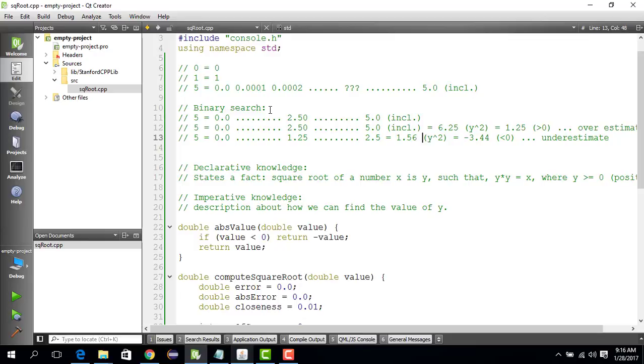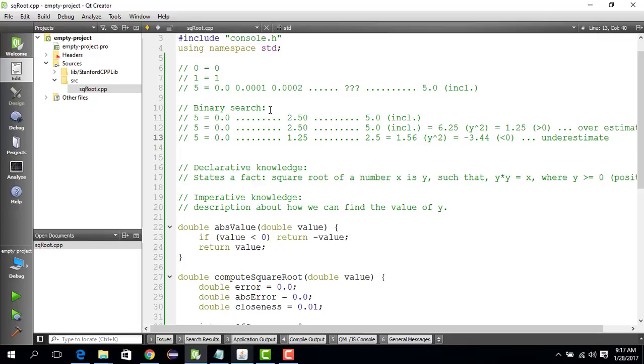And if we compute the error, 1.56 minus 5, we get negative 3.44, which is less than 0, so it's an underestimation. Any value here will be lower compared to this, so it will always underestimate.